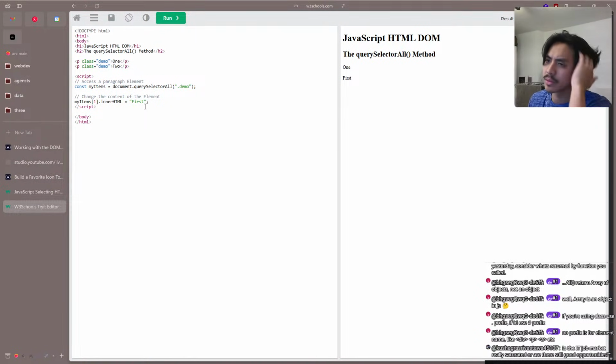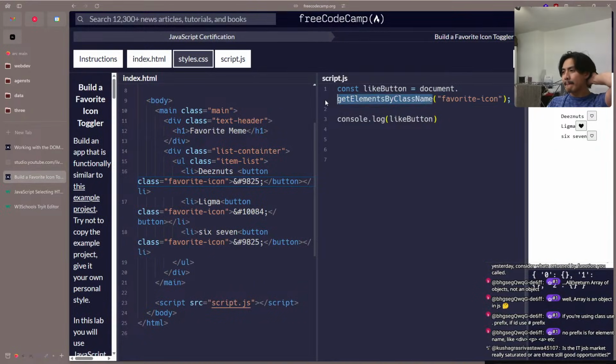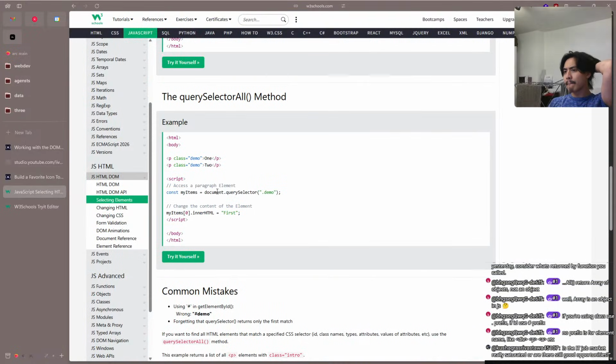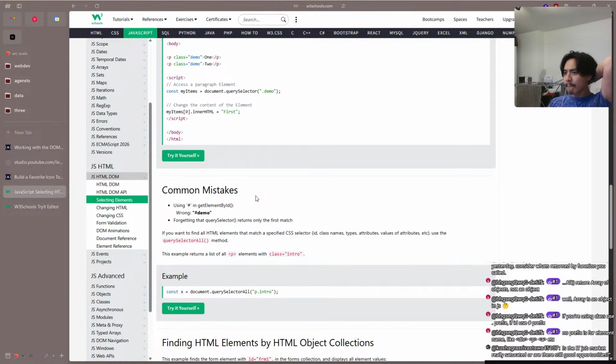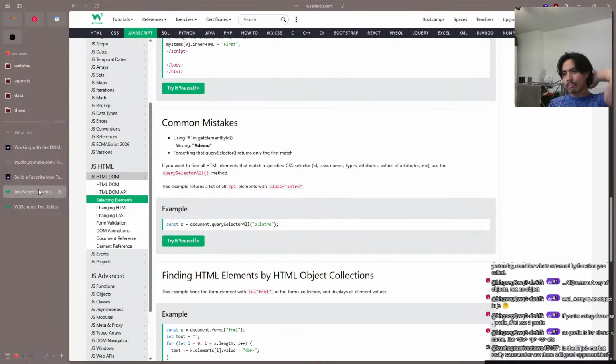Let's try query. Okay, it's okay. How come it just doesn't? So it should be correct, right?